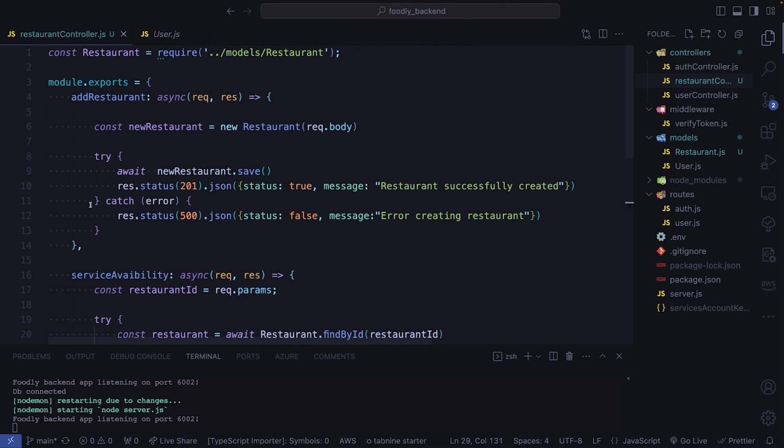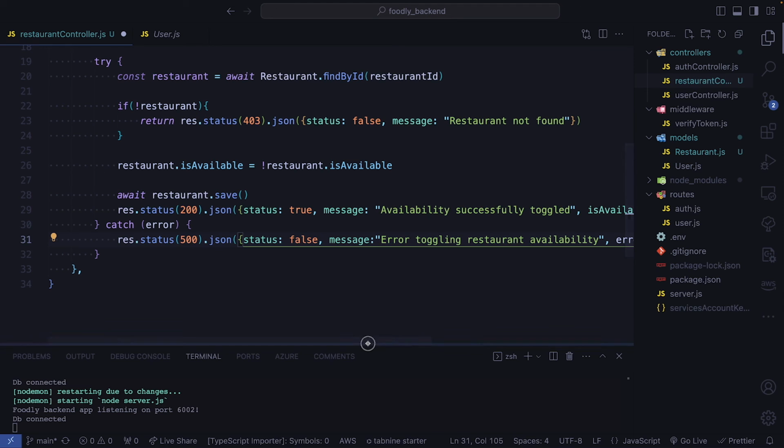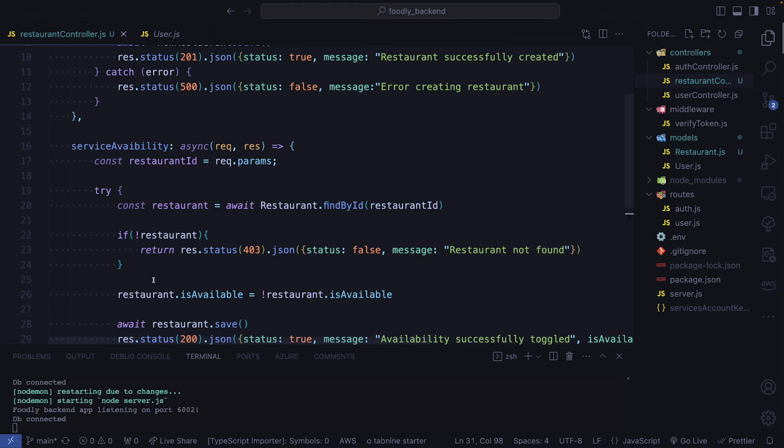If we do have an error, then we're just going to say error tagging restaurant availability. Okay, we can get rid of this error. We don't need it. So that's going to be our second function.